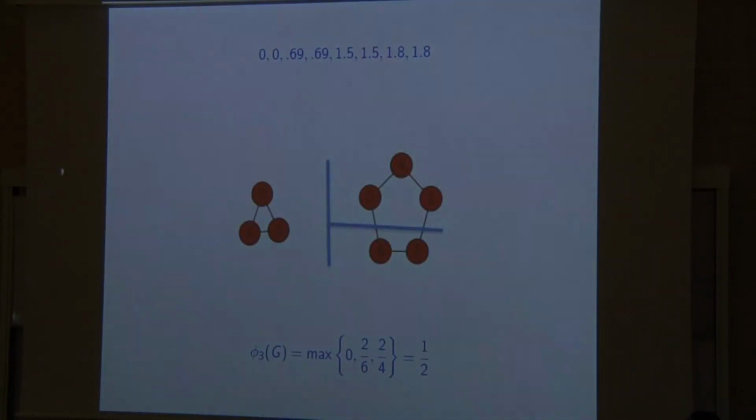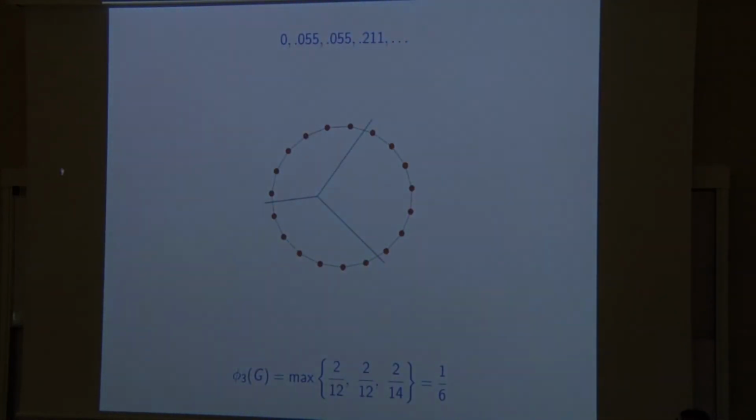So let me give you some example of how this works. For example, the order 3 conductance of this graph is very large, even though the graph is disconnected. So this is a graph with 0 order 2 conductance, but pretty large order 3 conductance. While this is a graph where the conductances of every small order are small, you cannot just find 2 non-expanding sets, but 3, 4, or more.